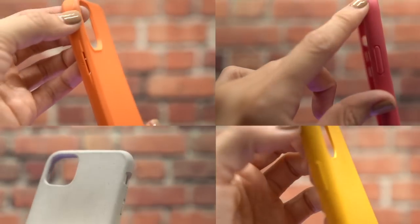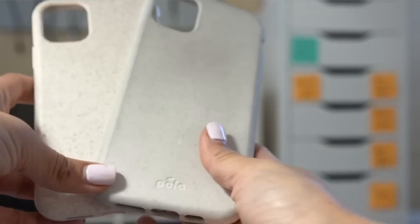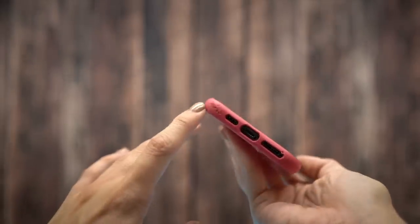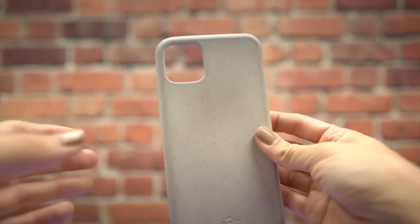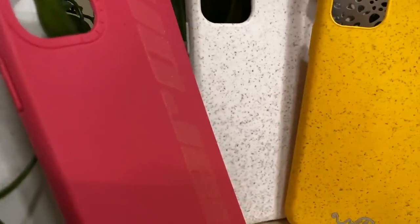The first thing is that they are all color syncs — don't wear dark jeans when using these cases because the cases will become dark over time. The second thing is that they will fall apart quicker than a normal case; simple drops will result in corners splitting apart. And the third thing is that almost every one of these cases looks like a fancy bar of soap that uses oatmeal bits for exfoliation.